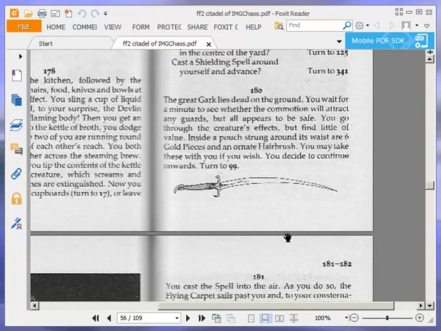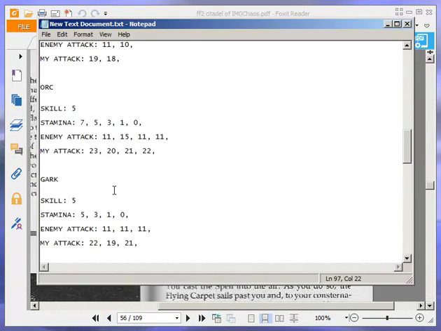The great Garg lies dead on the ground. You wait for a minute to see whether the commotion will attract any guards, but all appears to be safe. You go through the creature's effects, but find little of value. Inside a pouch strung around its waist are 6 gold pieces and an ornate hairbrush. You may take these with you if you wish. You decide to continue onwards. Turn to 99.